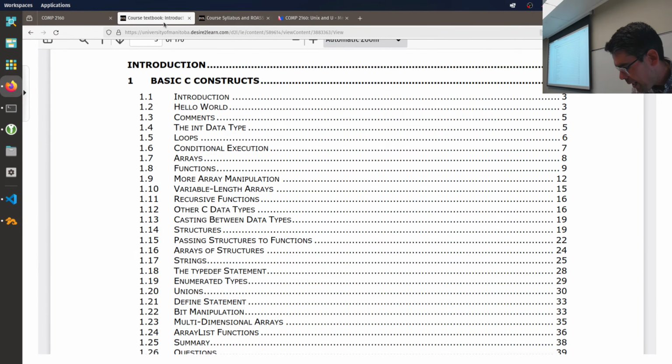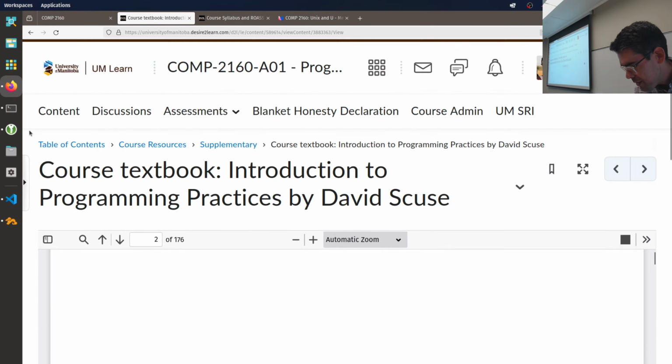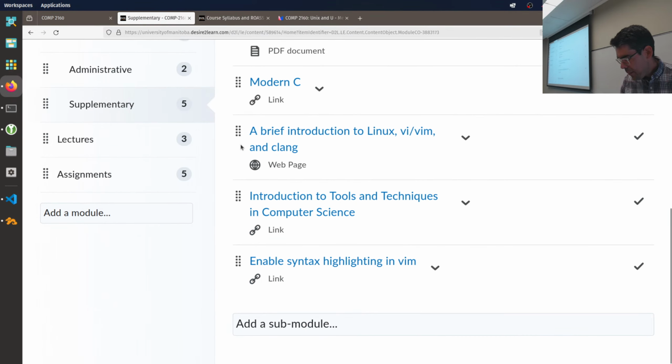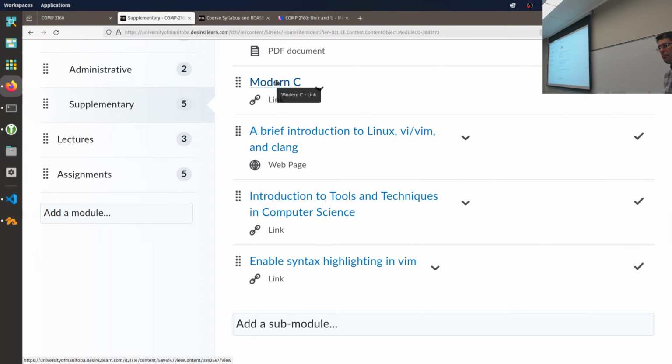The other things that we've got up here that I'm going to point at, because I didn't have them in my slides, is in the supplementary section, we have this, I put a link to Modern C. This is a book that you can buy. This is a more reasonable C textbook if you want a C textbook. You can buy this book, or it is available for free as a PDF. It's a reasonably good book. I'm not going to follow it religiously, so if you are using this book, it's as an additional supplementary reference, but this isn't something I'm going to be using in class.